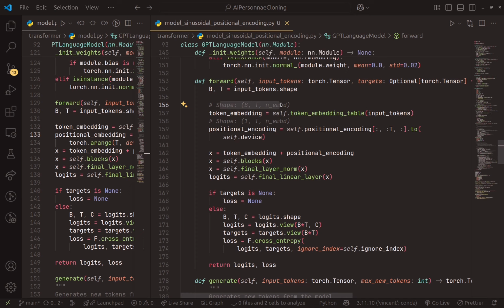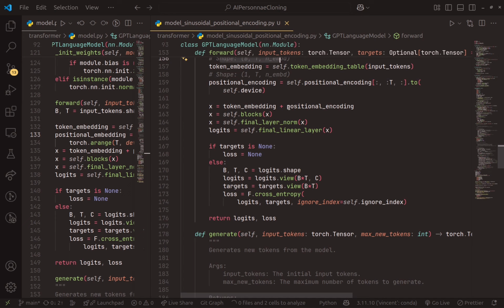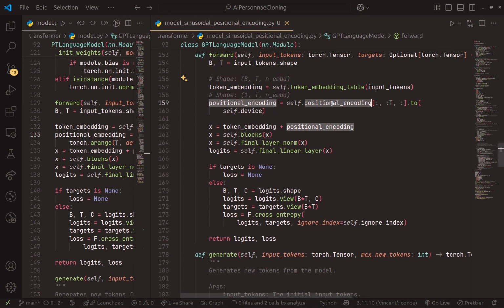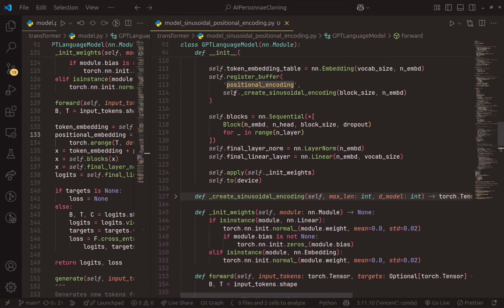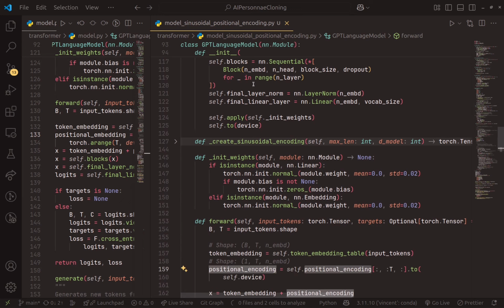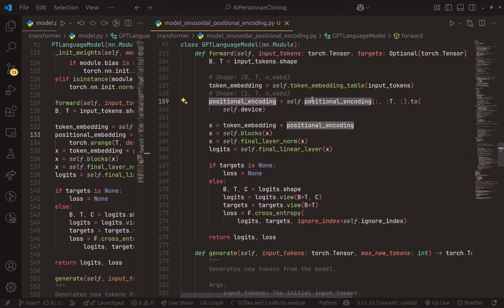So the shapes are very important. And after that, we get the positional encoding. And remember, where do we get this? Because we have that stored in this buffer, we have access to this tensor. And here we need to take just a slice.